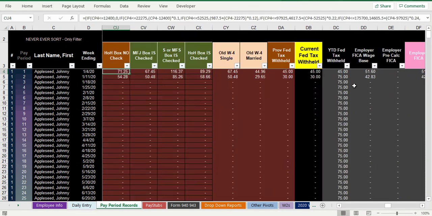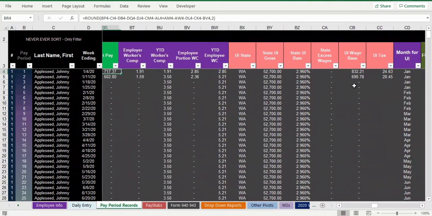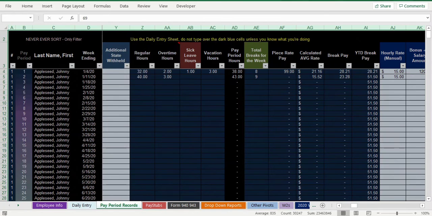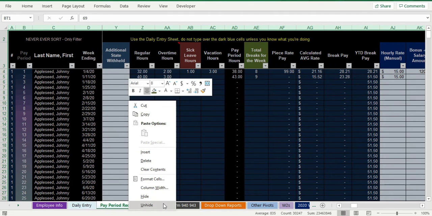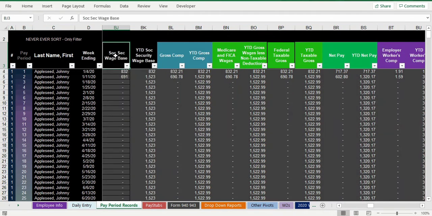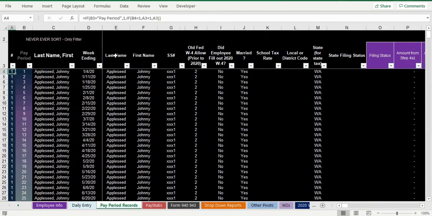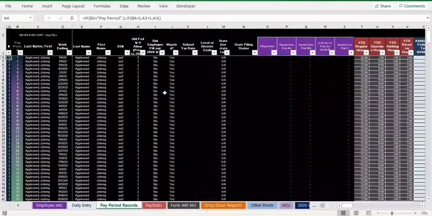You can hide all this, or you can just never go over there to the right. I mean, you've got options. I leave it all open. But once you figure out exactly all the things that you use and the things that you don't use or don't care to see, we will just hide them all, and you'll have a reduced view of what you look at. But I like to show you everything at first.